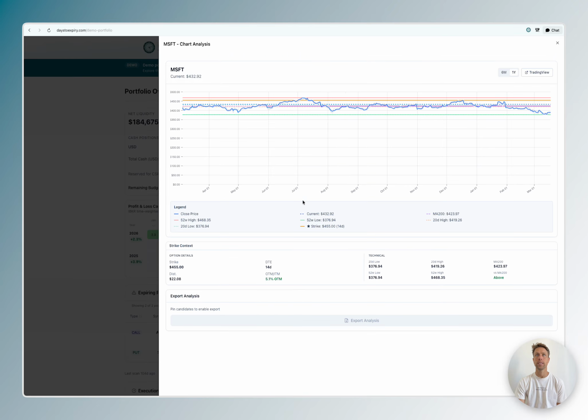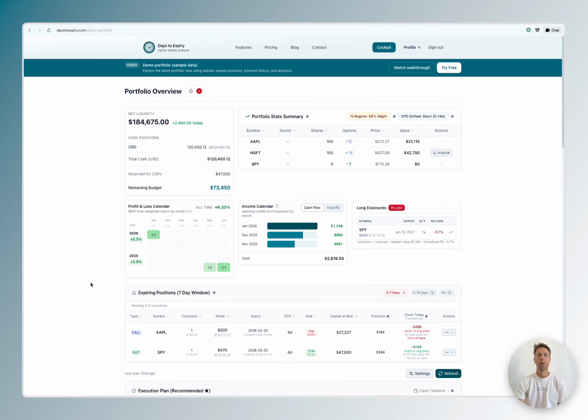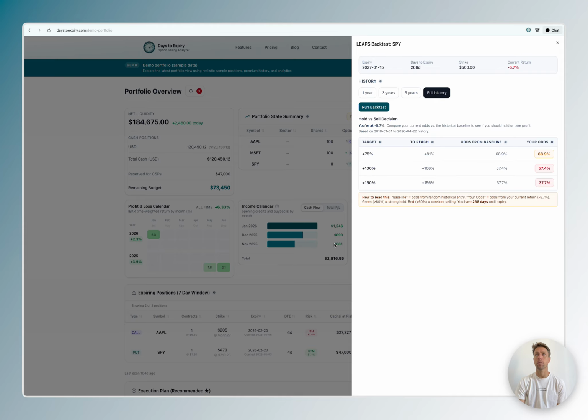You can dive in deeper and look at the charts and the trends here to see these moving averages for yourself, and then head back to the portfolio, where in the portfolio view you see more things like that. So there's a perspective on LEAPS. You can look into your current LEAP positions that you have open. You could investigate whether it makes sense to roll these or to keep them. Here it currently looks like we're in a loss, so no point in doing anything, but I always find this useful when I am in the profit zone, on when to take profits and when not.